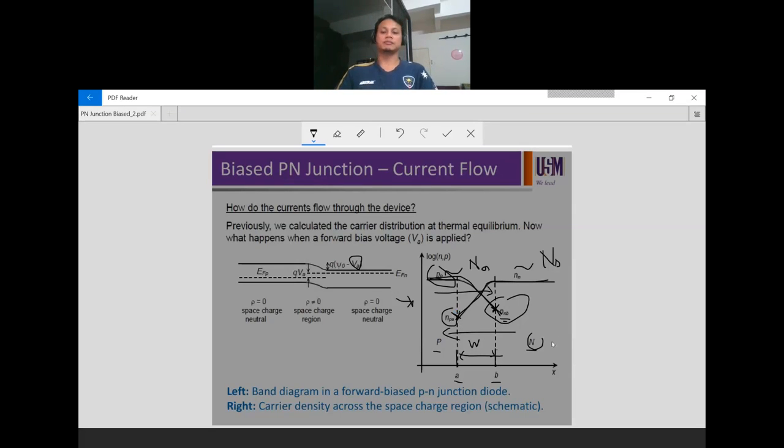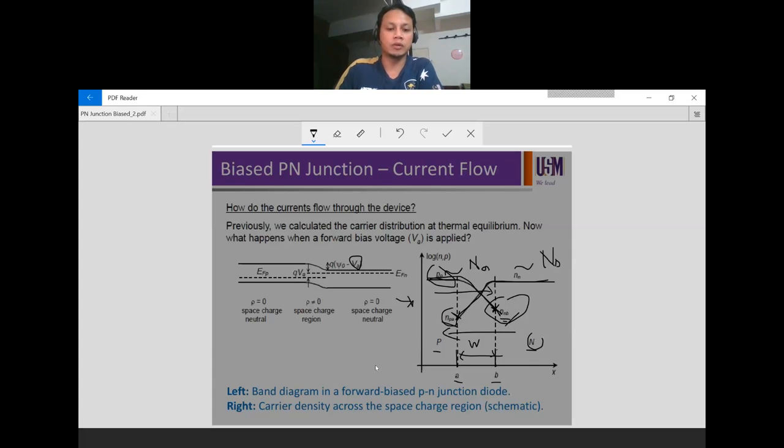What is NPA? So now let's define NPA. Anyone? Density of electrons in p-type material at point A. Yes, exactly. Good. So NPA is given by density of electrons in p-type material at point A. So remember three things that you have to include in the definition: density of electrons in which material, at thermal equilibrium, at point A or point B. So in this case, it's NPA, right? So we now know that electrons are minority carriers at NPA and holes are minority carriers at PNB.